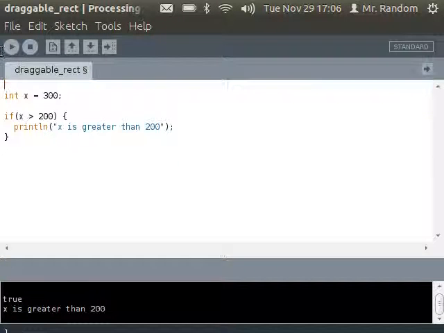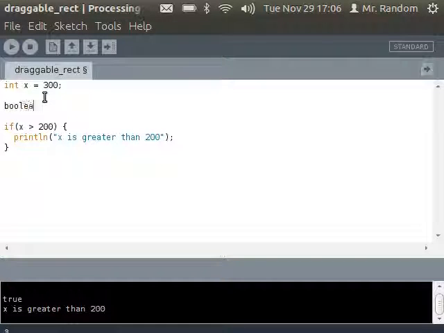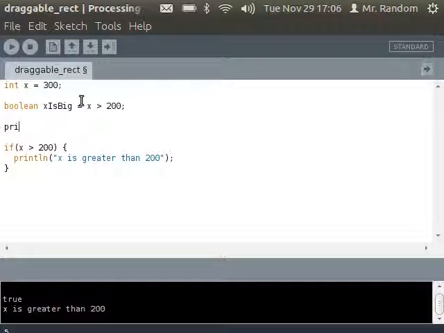Let me delete these lines here at the beginning. Now I'm going to show you that we can store this expression in a Boolean variable. So I could type here boolean xIsBig is x greater than 200. So this is the name of my variable, xIsBig. And this is either true or false. Now I could print here, println(xIsBig).